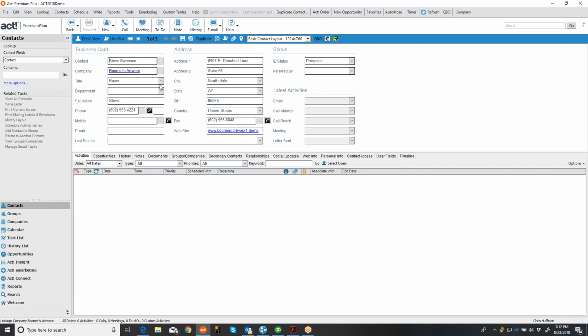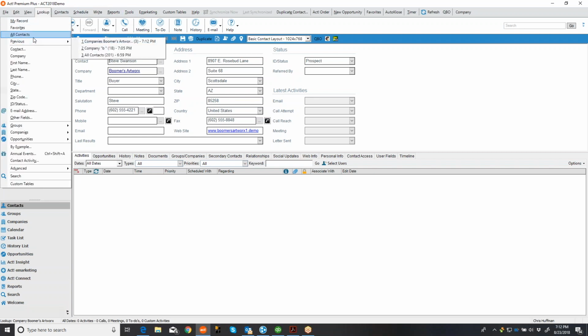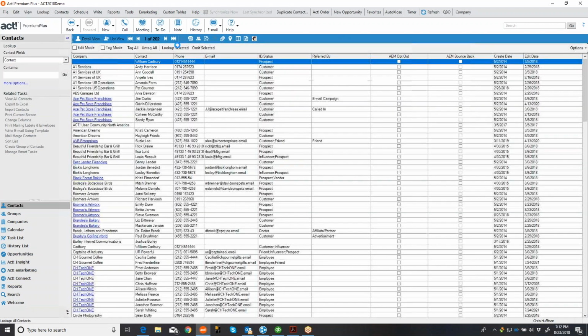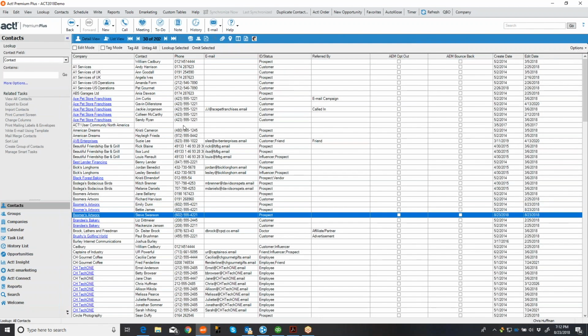So as you're entering information, again, you want to make sure you got the right stuff in here. And you can also do things. I'm going to do a lookup of all contacts, and this is going to bring me all 202 records. As you're looking down here, you're also going to find from time to time that you've got the same company record in there twice.